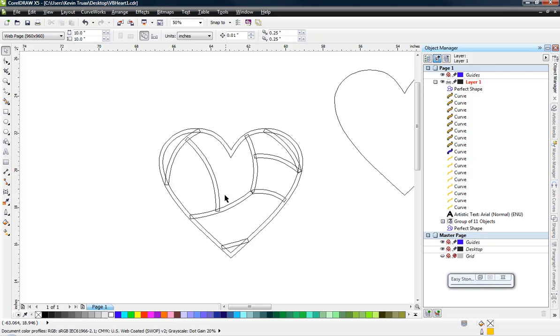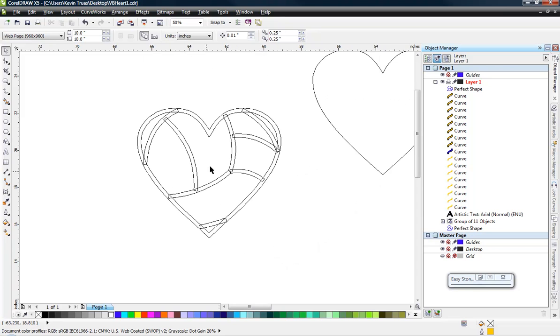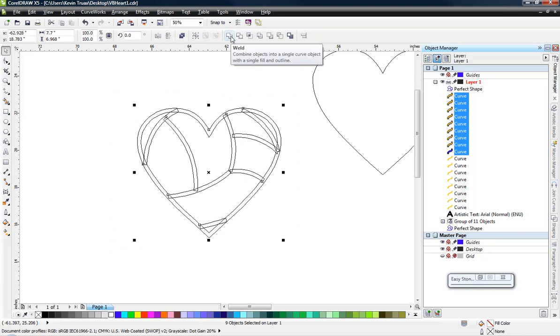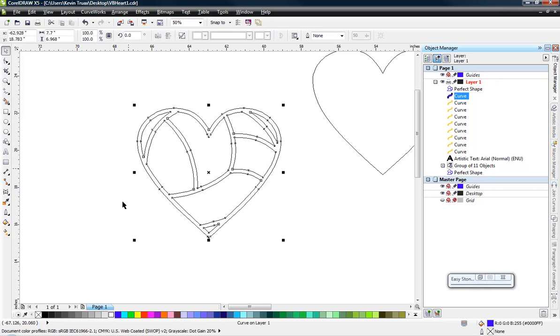Now again, if we look at it, you see we have lots of overlapping issues, right? So if we were to send this to the cutter right now, obviously the final result would not be what we want either. So what we need to do is take all of those lines and simply use the weld function here in CorelDRAW and weld all of those together. And now you can see that is going to cut out absolutely perfectly and give us a great cutout for setting it to a vinyl cutter to cut this out of heat press material.